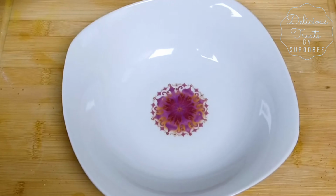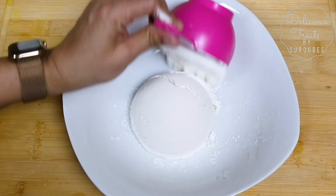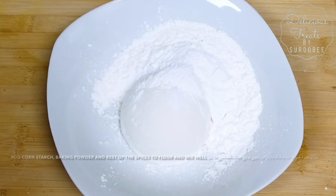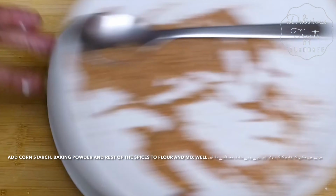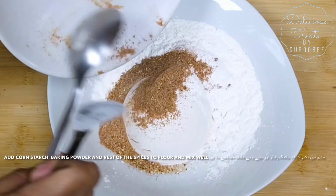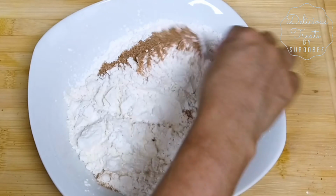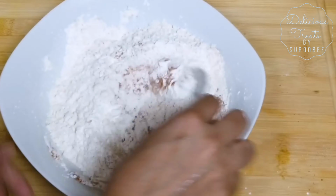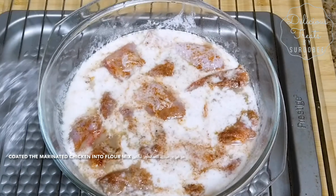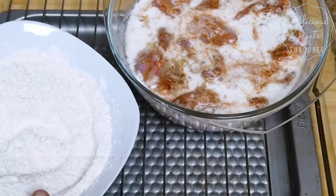Next step is you will take the flour, cornstarch, 1 teaspoon of baking powder and the balance spices. Mix into this mixture and set aside, as we'll be using this mixture to coat the chicken once it is marinated. I'm just going to take out the chicken and I will dip the chicken into the flour mix.